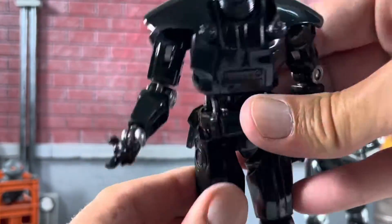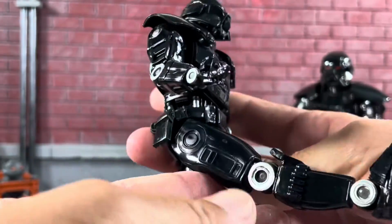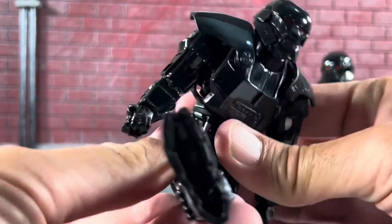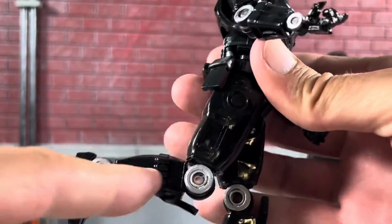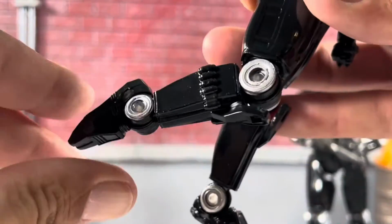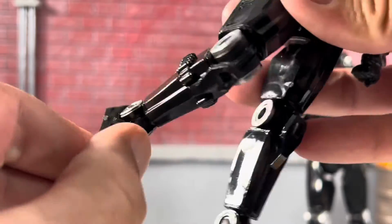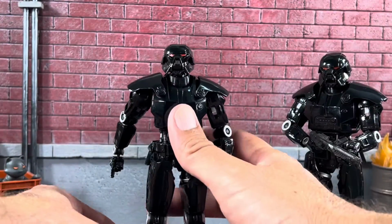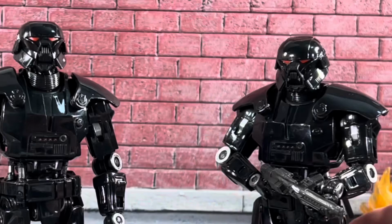The legs, there is no drop down, but he only kicks up about this high, kicks back about that far. You can twist that and make him kick up even higher. He has a very bad single jointed knee. The hinge on the foot is really good, goes back far, and of course a nice generous rocker as you'd expect from Hasbro. We're going to take a quick look at the one with the gun.